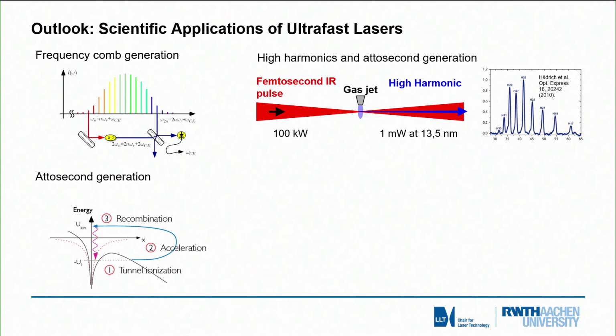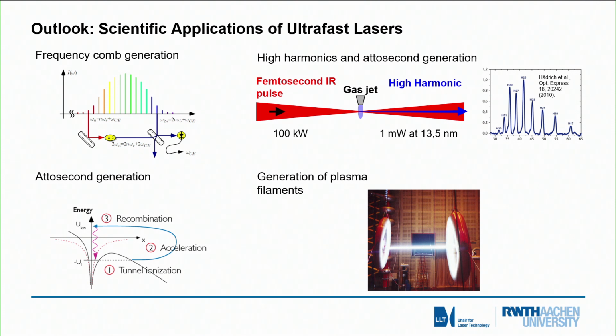The last example is the formation of plasma filaments. In this case here, we focus laser radiation and generate a string of microplasmas by Kerr-lens focusing and plasma defocusing. It's a repetitive process of the formation of such plasma pearls, which make the air ultimately conductive, so that in this application here, which is a gas discharge, we will have a clear path of the discharge. People think in the vision of guiding lightnings at airports to corresponding places and allow airplanes also to fly in thunderstorms and lightnings without any danger.